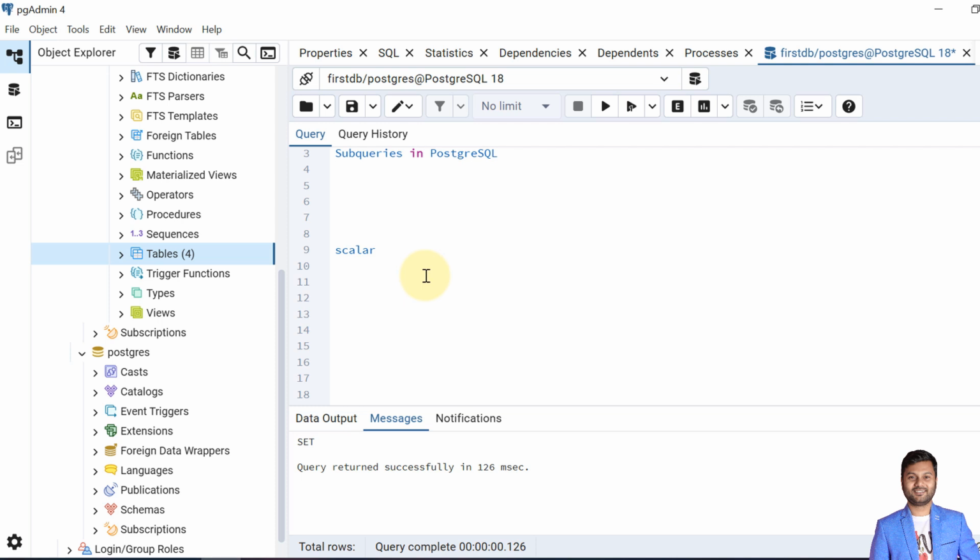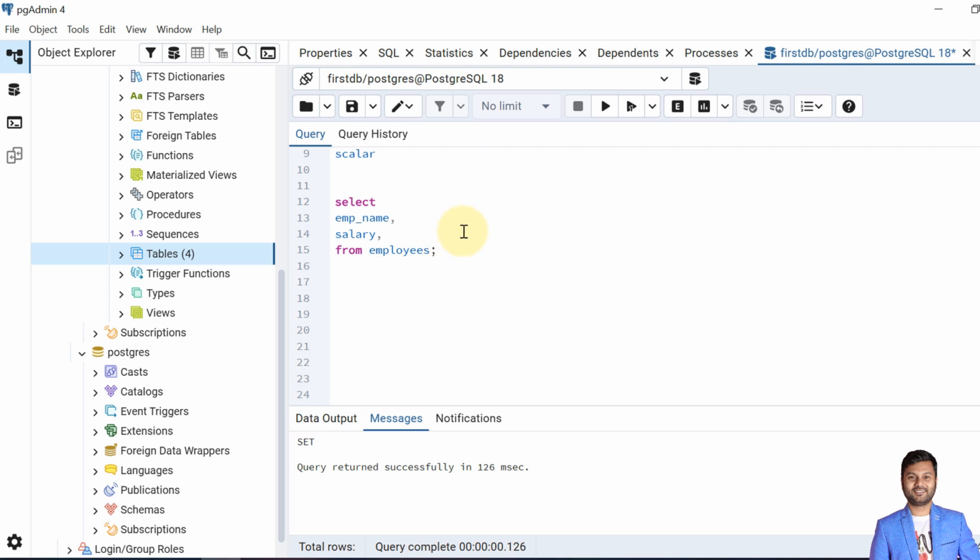In grouping we saw that it gives the aggregations, but it will not give the information of employees. But here we want the employee salary as well, and also the average salary of the employees table. So how do we do that? Select the employee name, then the salary of the employee, and then I want the average salary of the employees to also come. This is the employee data.